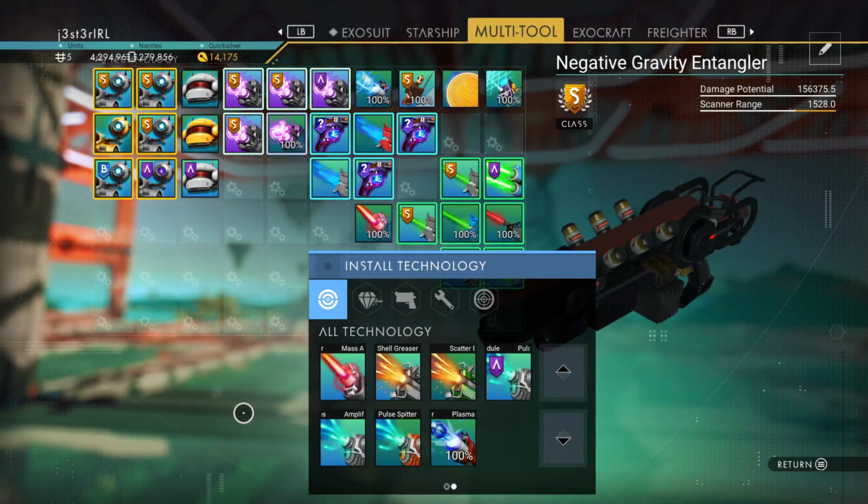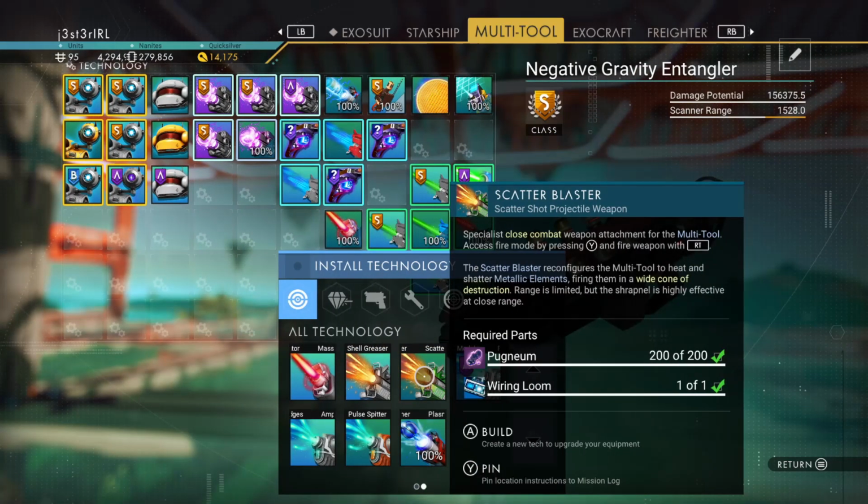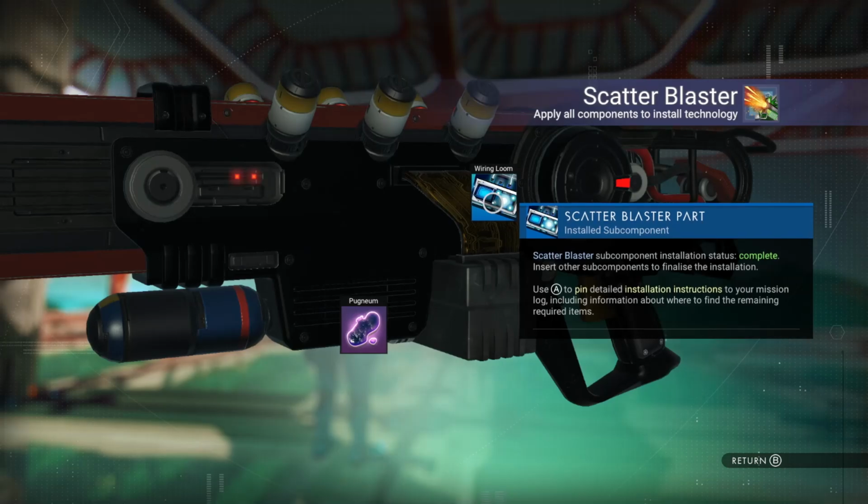As for the rules of the game, well, I'll let you guys make up your own rules, but I would recommend that you guys use the Scatter Blaster, which is 200 Pugnum and 1 wiring loom to install, and mainly because this one gives it a good lift up into the board.